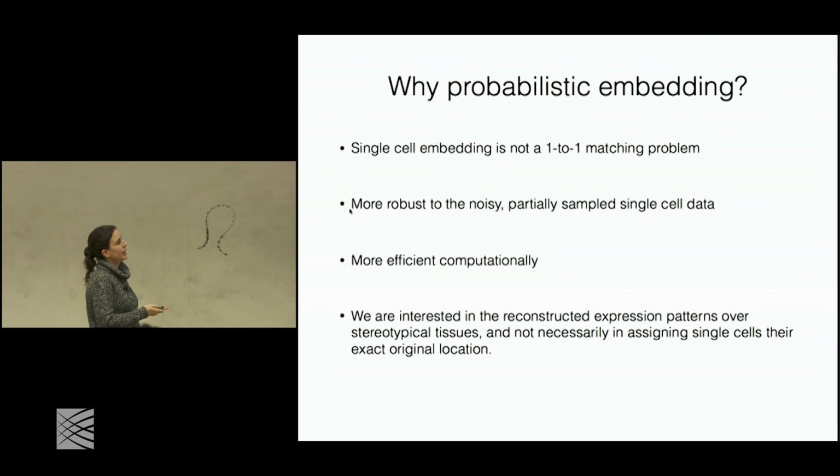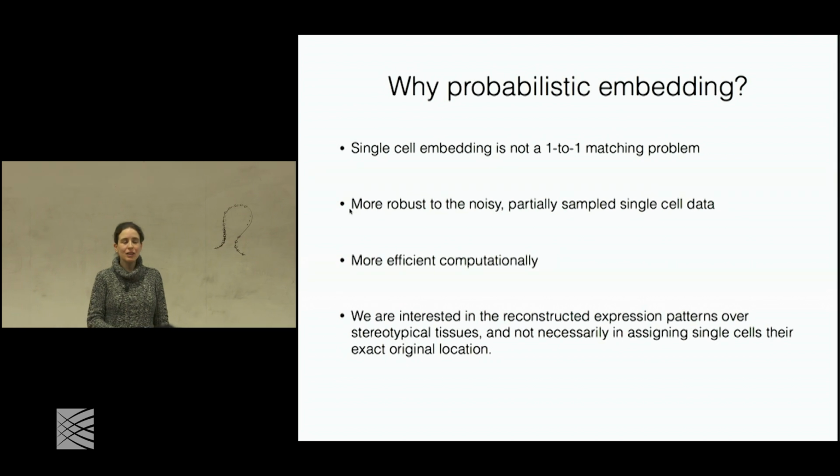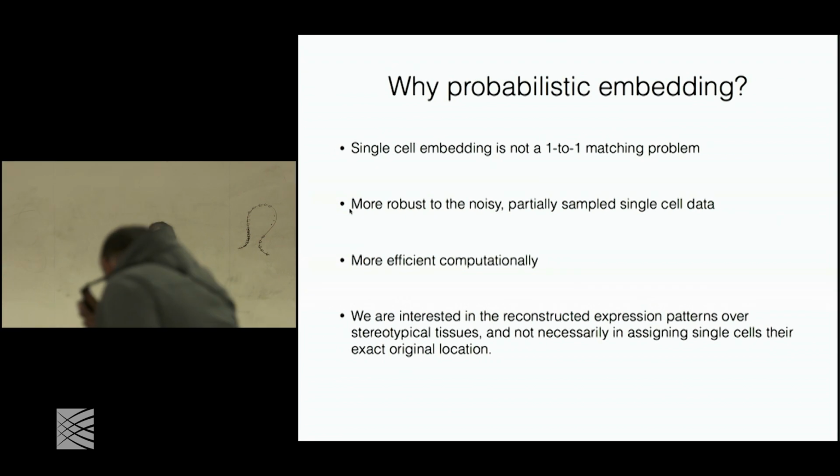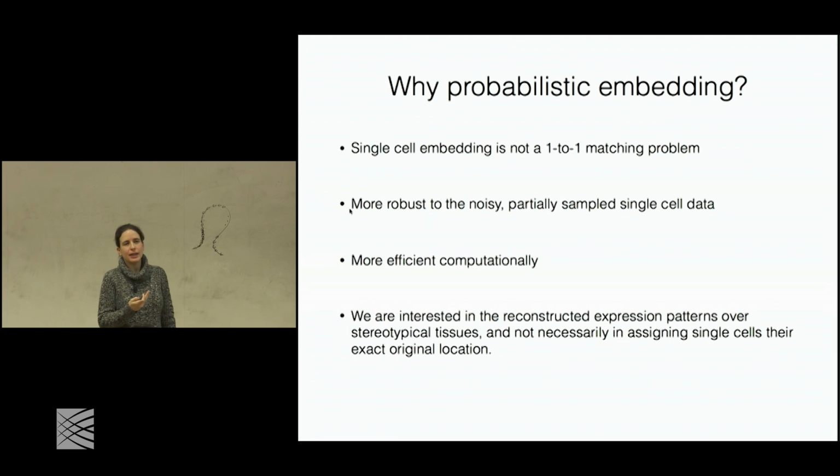So in that sense, maybe it doesn't make too much sense to think about it as a deterministic one-to-one embedding. The second point is that thinking about it probabilistically would make the embedding more robust. And we know that with the type of data we have with single-cell sequencing data, it's noisy and messy for several good reasons. But we'd like to overcome that in our approach. One way to think about it is that if we don't have too much information, then we wouldn't want to get stuck on a biased, random, deterministic embedding, but we would like to say that maybe the cell originated from that area of the embryo and not push ourselves to say just one single point, because maybe we just don't know. Maybe it's just not in the data. There's not enough information in the data.